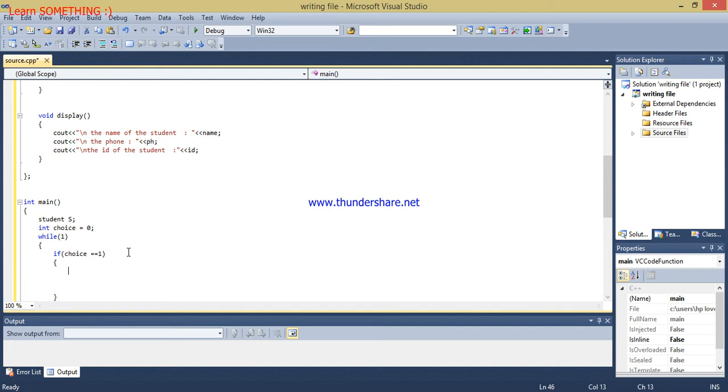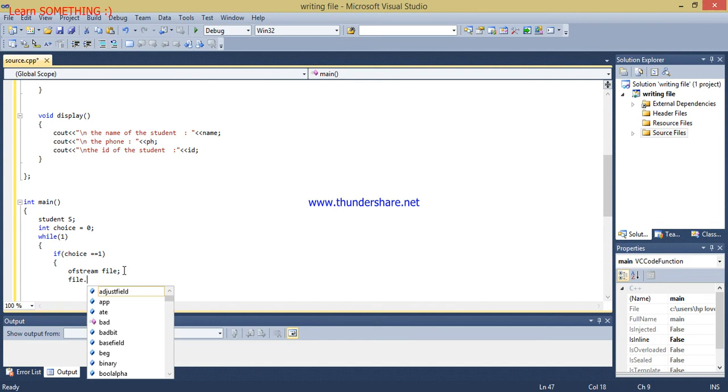For writing a file, I am creating an object of ofstream for output in the file. ofstream file, I have created the object of ofstream as file. Now I am going to write file dot open.